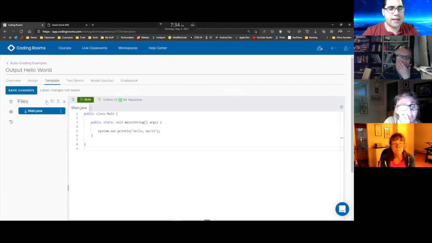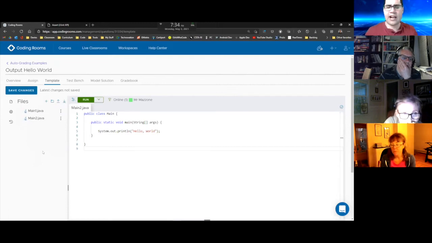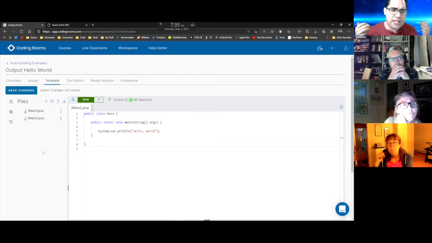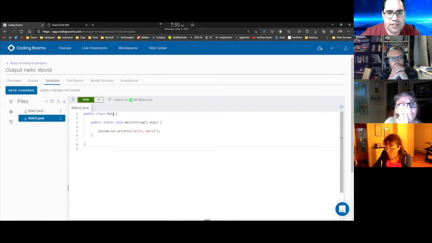So for example, Main1.java, and maybe I'm gonna rename this one to Main2.java. Exercise one, exercise two, question one, question two. Think it may be some of those labs, the AP labs, they have multiple files that you may need to test different things in. Well, if you need to test out just printing something, it's not gonna help you to do those regular input output comparisons. Instead, let me just fix this so it kind of runs correctly. Actually, is that two? Anyway, it is two.